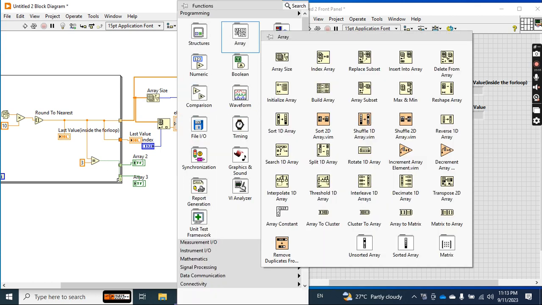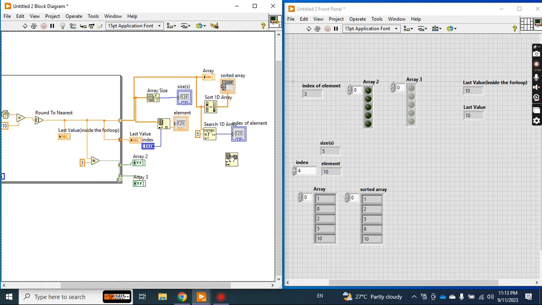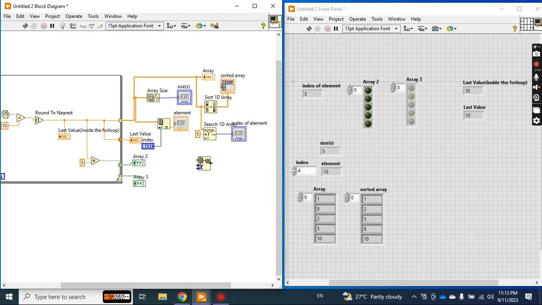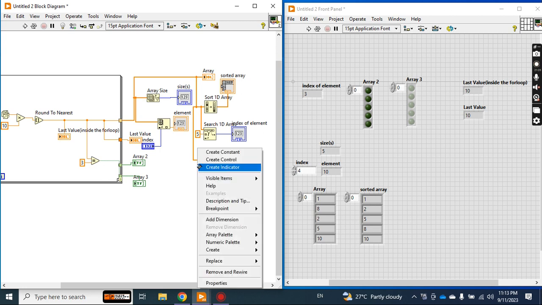Now next is array subset. If you take this one, connect it with the array, and index and length, I tell it to make this subset from my original array. As I have a 1D array of 5 elements, I tell it the index, meaning which position to start from.